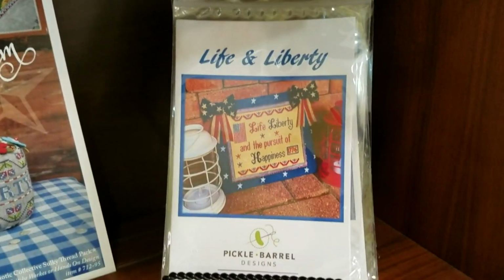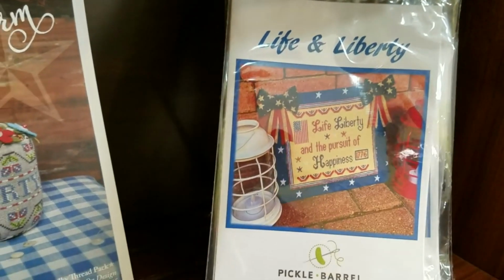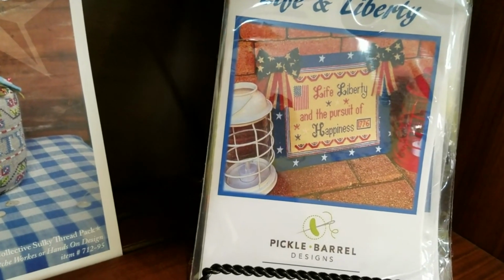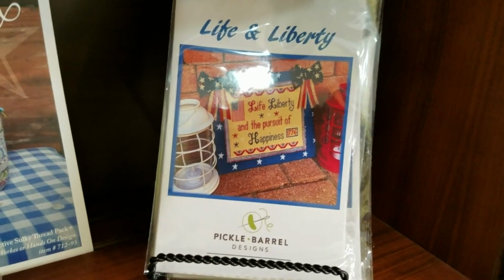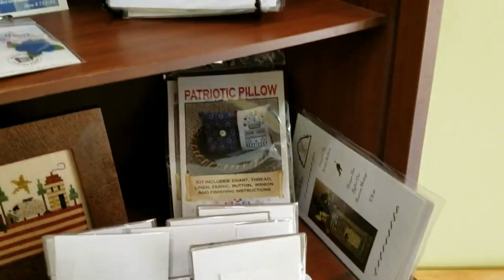This was another new design. We don't have a lot of pickle barrel, but I really love this one. Life, Liberty, and the Pursuit of Happiness. So that's a really cute design. That's fairly new in the shop.